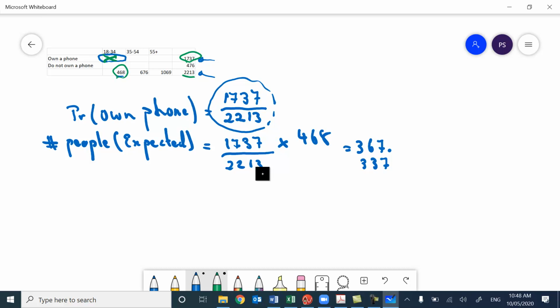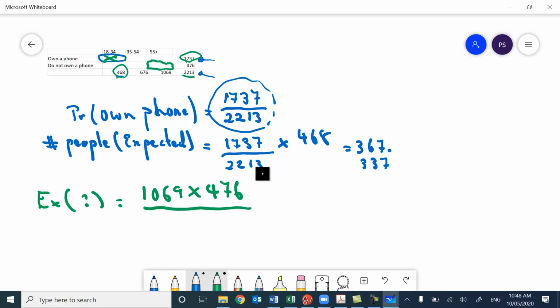So the expected value in any column is just the number in that column, times by the number in the row, divided by the total. Let's say I wanted to find the expected number of people in that one. The expected number of people in that column is simply equal to the number in the column, which is 1069, times by the number in the row, which is 476, divided by the total, 2213.